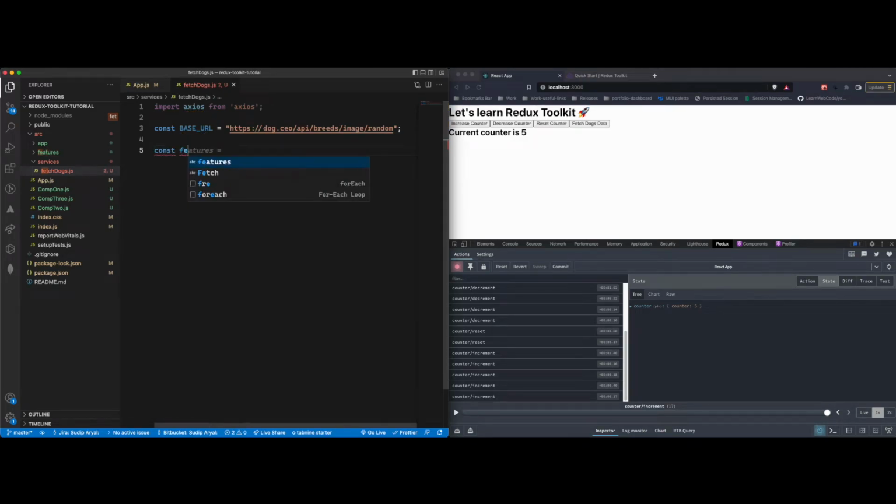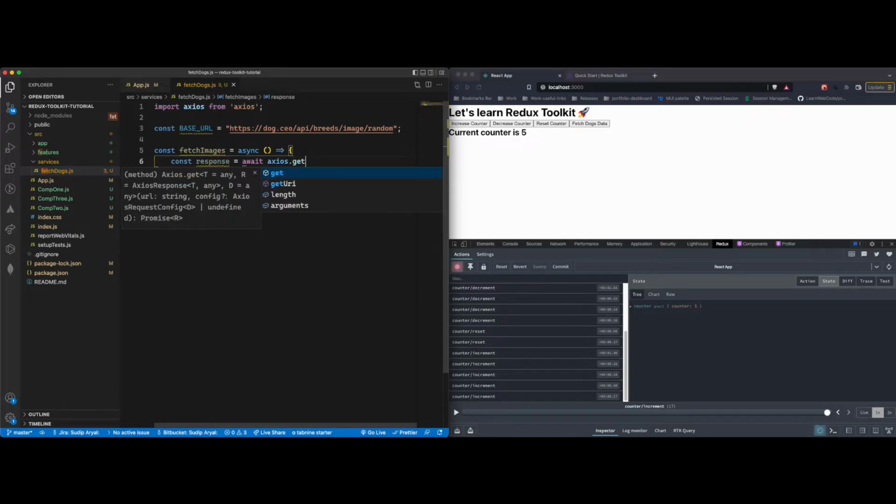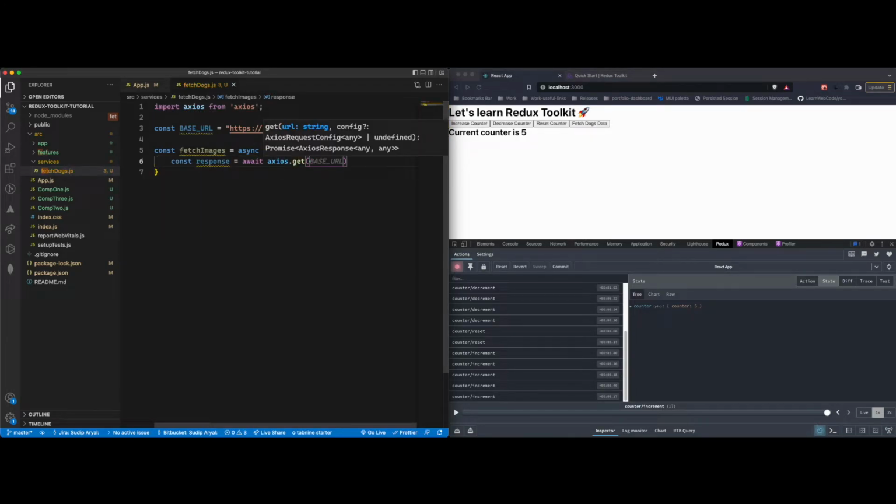I'm just going to say const fetchImages equals an asynchronous function, and we're not going to have any parameters or arguments there. So let's do an arrow function, and all it's going to do is const response equals await Axios.get, and here we're going to provide the base URL.